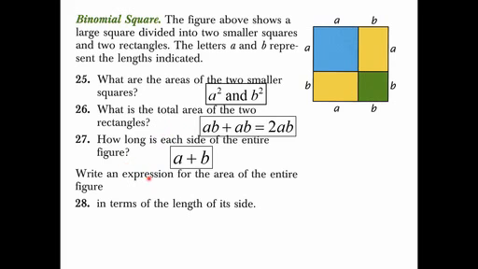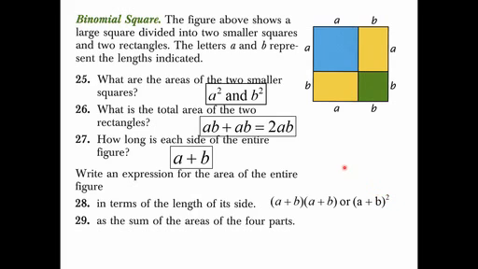Write an expression for the area of the entire figure. First of all, in terms of the length of its sides. So this whole figure, what would be the area of this whole figure? Got it? Well, it's A plus B times A plus B, or, hey, you're squaring a binomial. Use your FOIL there. Or maybe just do this. A plus B expression squared. So we just simplified it.